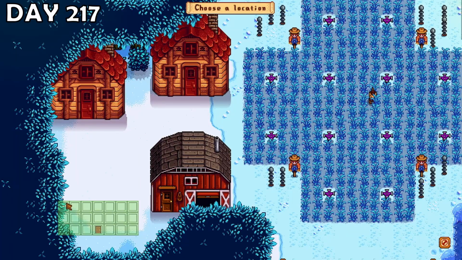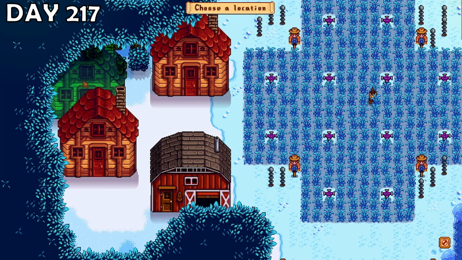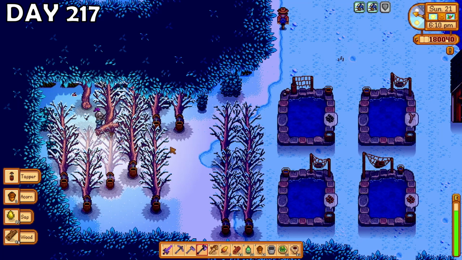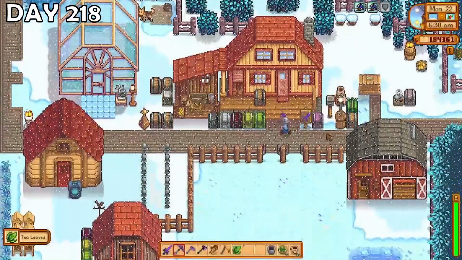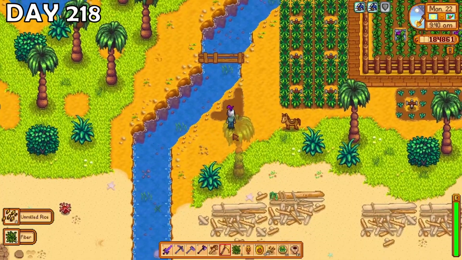I also moved my winery setup to this wooded corner so it's all together. I should actually make the farm look nicer, so then if that's the case, goodbye Oak Tree Farm and hello Pond Corner. Next morning and I wake up the tea leaves. Guess I can finally get this one done now. Next, Clint wants me to slay bats. Yeah, sure, I think I can do that. The missing rice is here, ready to be shipped as well.